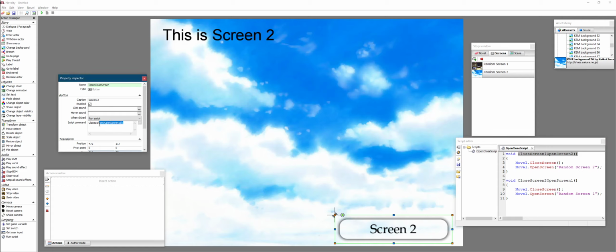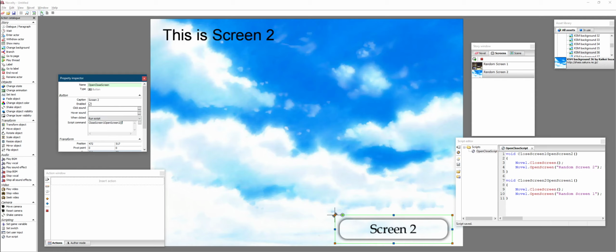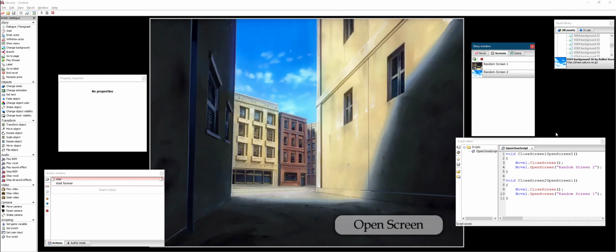Control C, Control V, and we're going to put a semicolon at the end of that. And just in case, we're going to hit the save button, and let's hit the play button. And it works. We didn't get any errors. If you got an error, that usually means that you might be forgetting your semicolons, you might be forgetting your parentheses, you might be forgetting your braces, your brackets, or whatever.